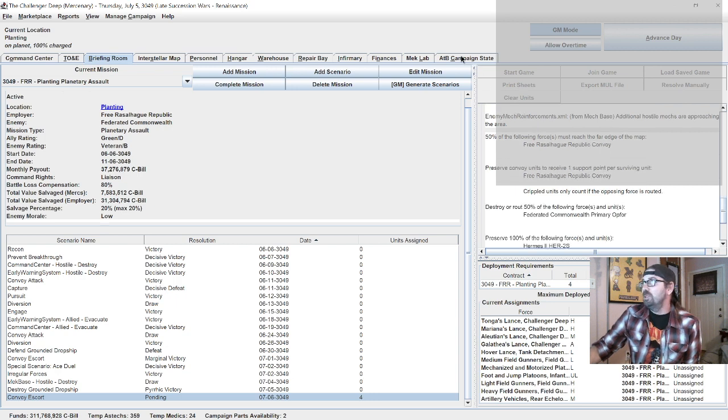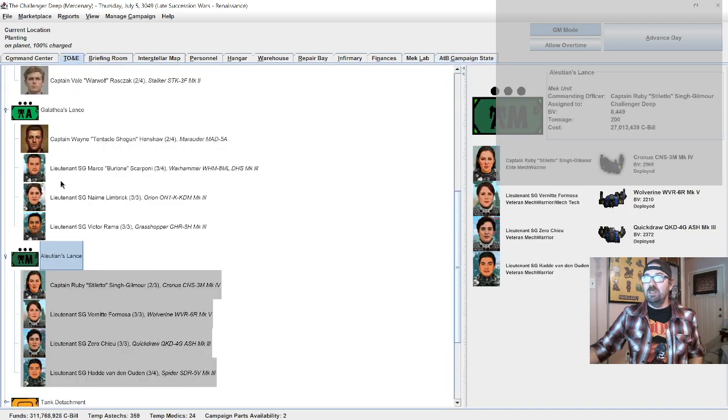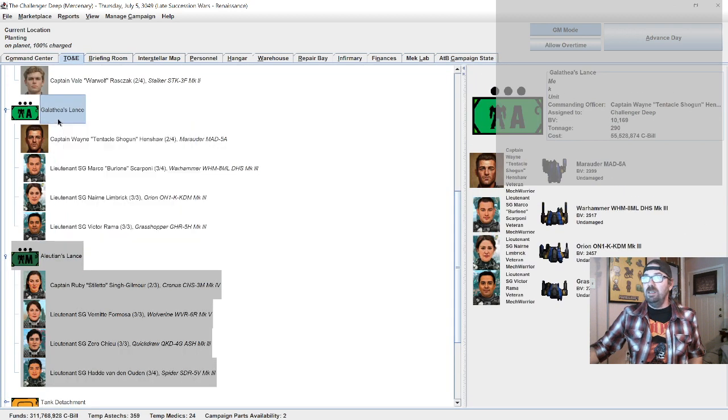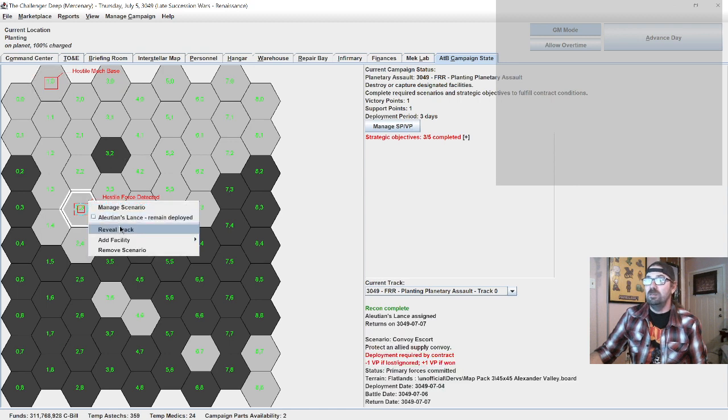1 support point per surviving unit. We have 1 support point, so we could use that for reinforcements. We could get Galatea Lance on the way. Is it worth our support point to get Galatea Lance involved in this? You know what? I think it is.